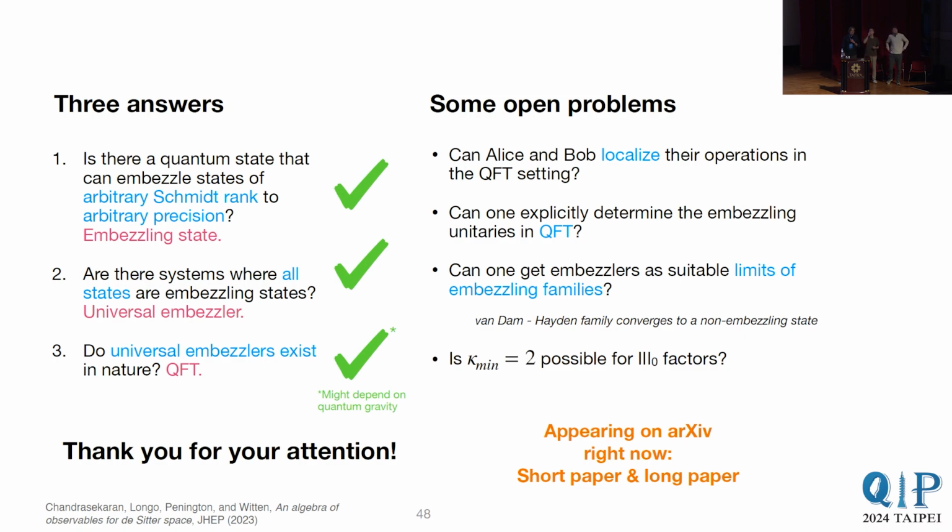Thanks for the talk. I was wondering concerning these universal embezzlers in Minkowski space that you talked about. Do you have some intuition, or could you talk about how we could imagine they look or work? Are they just spin chains, or is it something different? Well, actually, in this quantum field theory setting, you can just take the vacuum. The idea is essentially that this entanglement structure of the vacuum fluctuations gives you this universal embezzlement structure. So you can somehow steal entanglement from the vacuum.